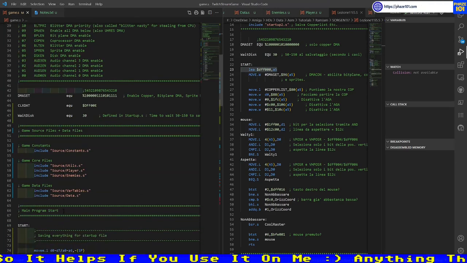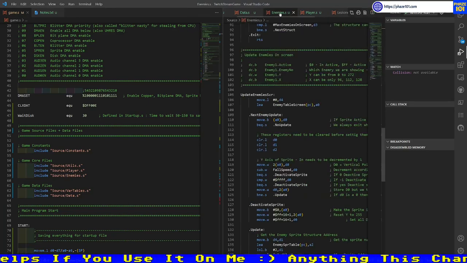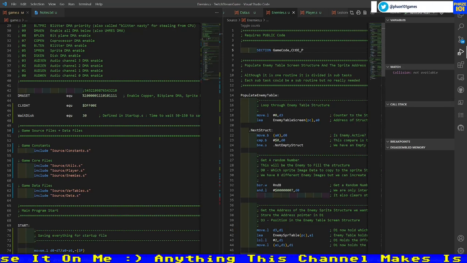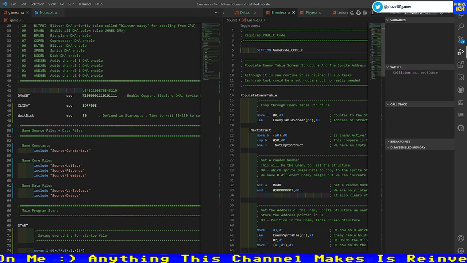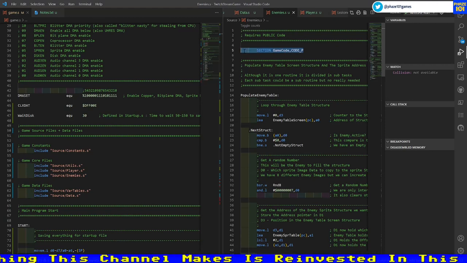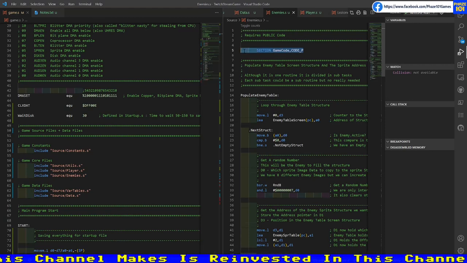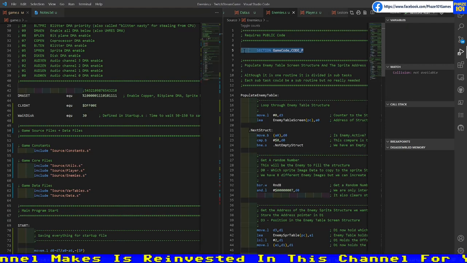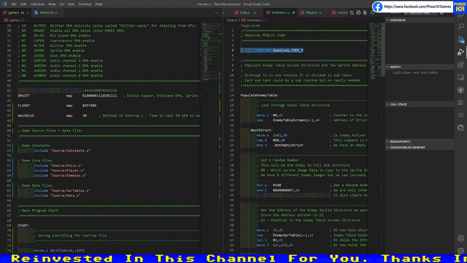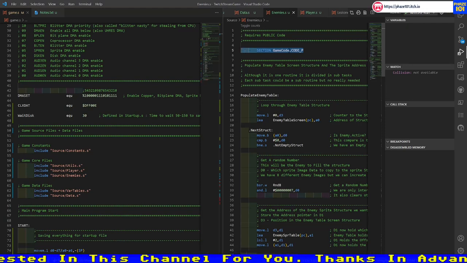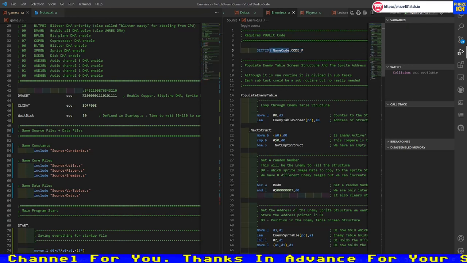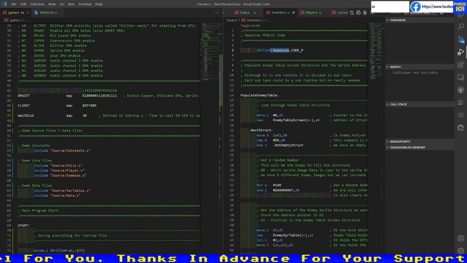Well, the answer to that, let's get one of the files and go to the top of it. The answer to that, in a way, he's right. We do not need the section directive. But when we started writing the game, we had one file. So we need to make sure that they all belong to the same section. And that's why I have that there.